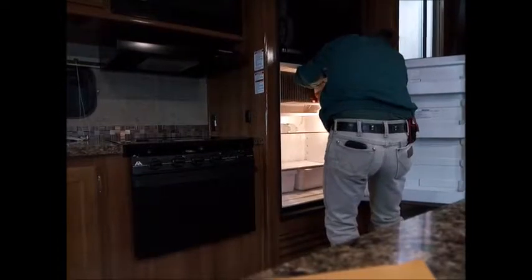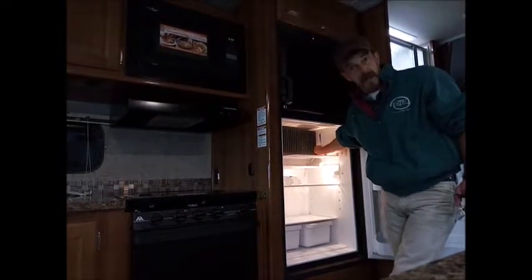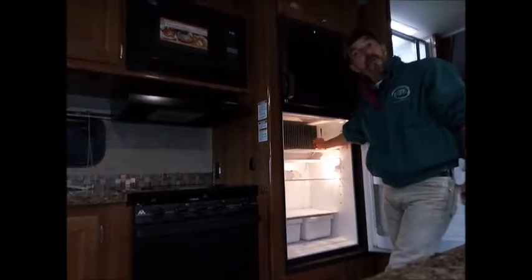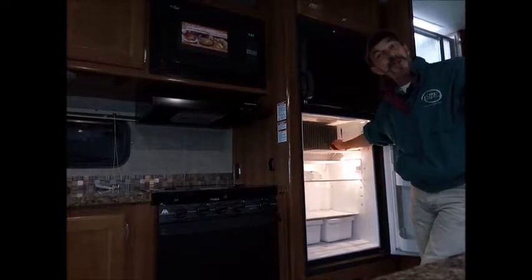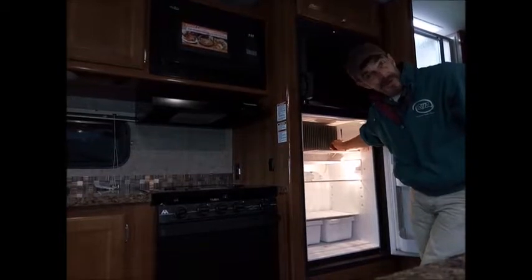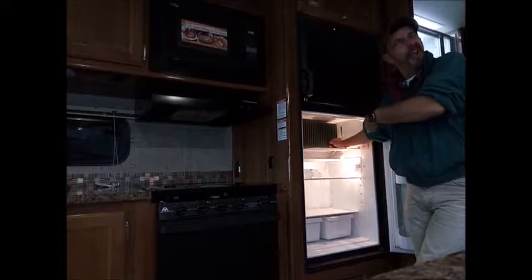Now, what you want to do, if you're in a real hot place, is put some insulation on it. I call it putting a sock on it. You put it over the top of here. Now you're fooling this thing. It thinks it's not as cold as it is, so it's going to stay on longer and get colder. Because you can't adjust the temperature, but you can by doing that.